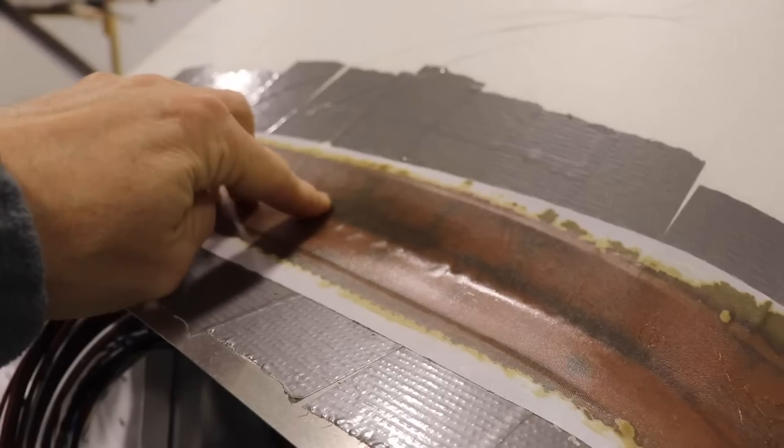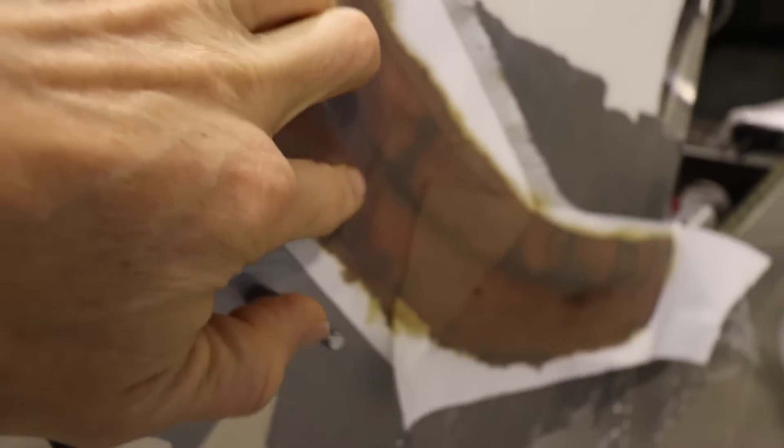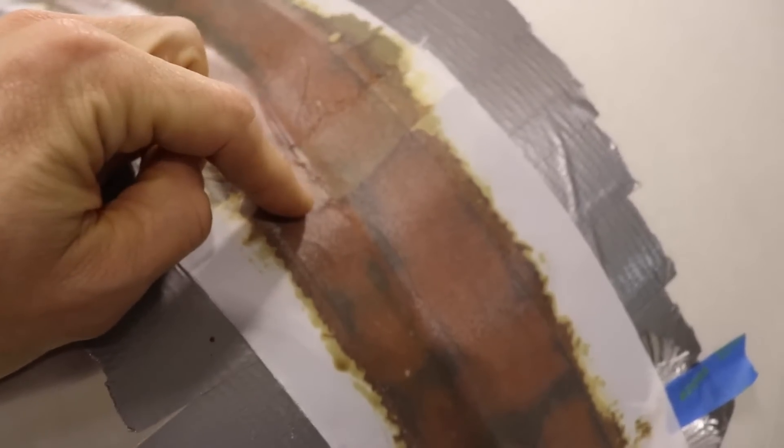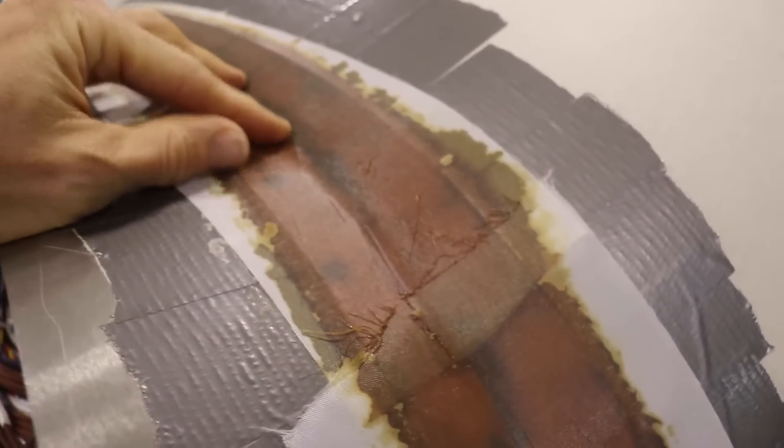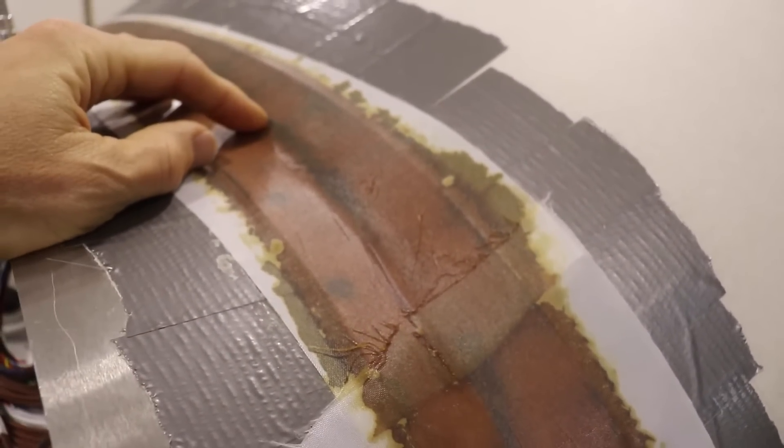There's a little step right here which I don't like. Once you come down here it transitions into a nice pocket like that to hold the windshield. So the next step is I will remove this peel ply and then just like before I will spread what we call peanut butter, which is just resin thickened up with micro balloons. I'll spread that on here and that really smooths the whole surface and fills it in.